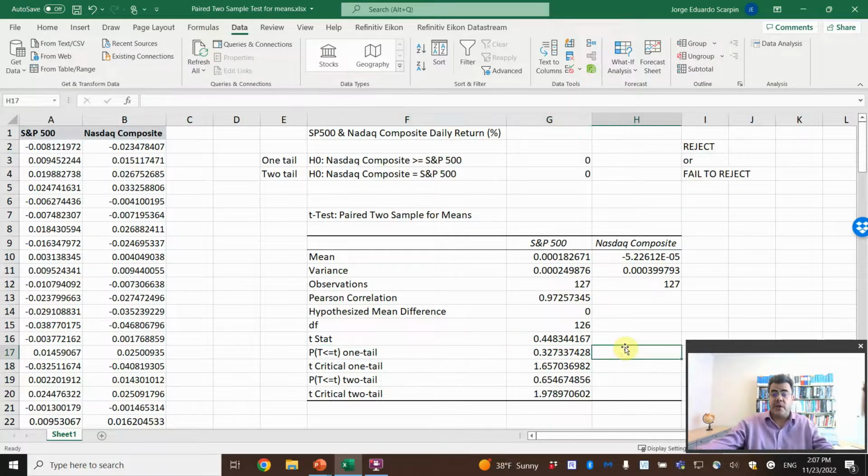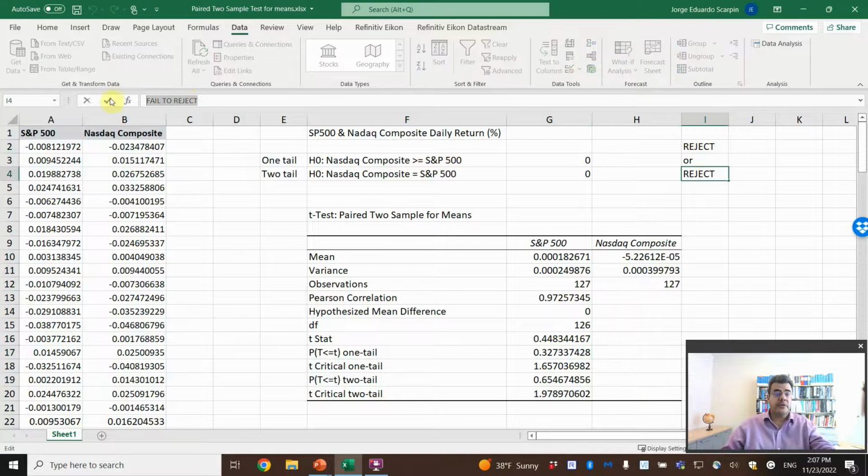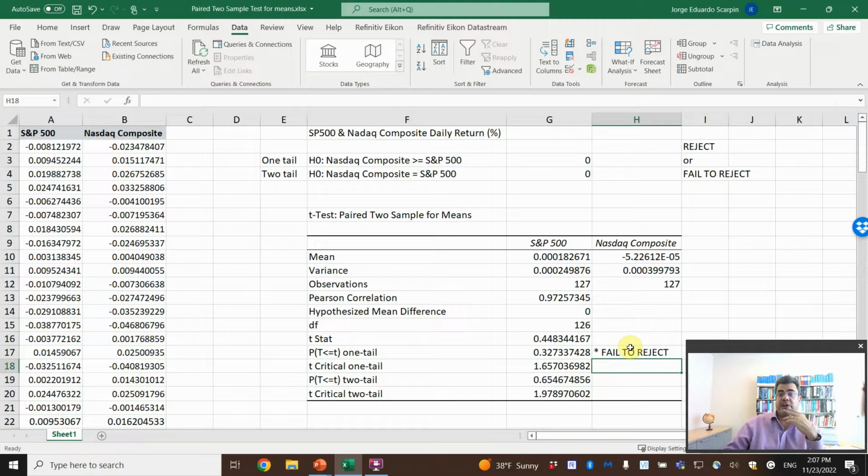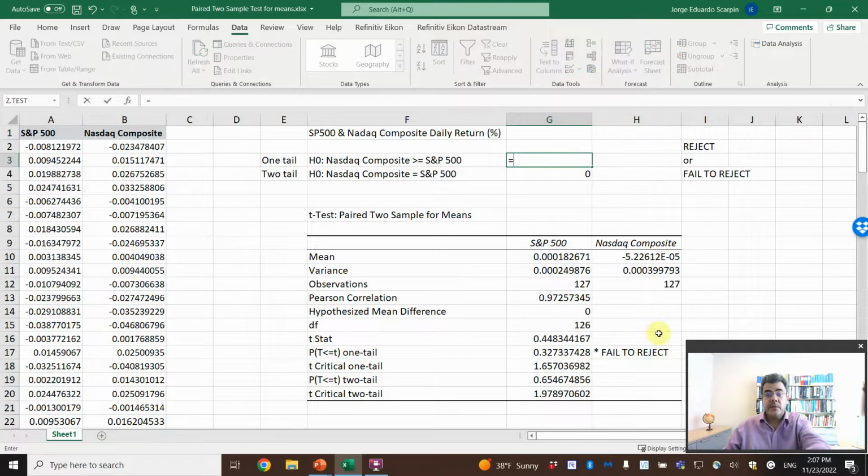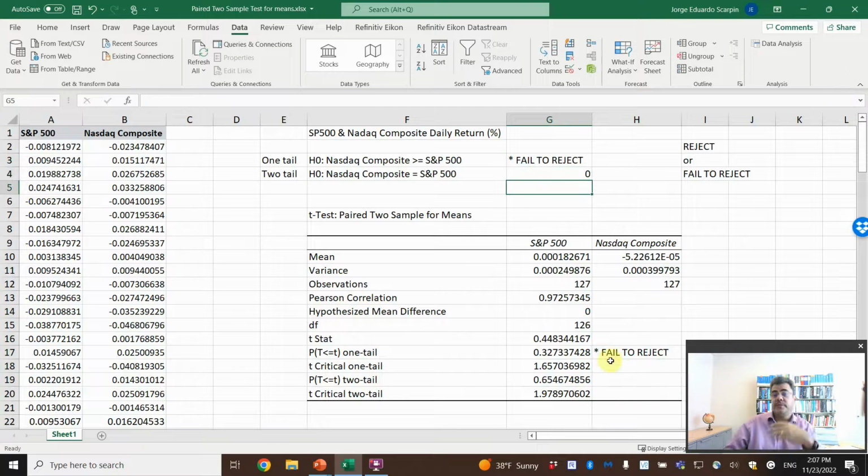So here one tail. Let's copy and paste here, it will be easier. So one tail, fail to reject. Whoops, it should be here, and this one should be there.